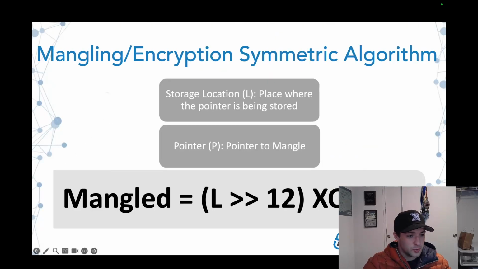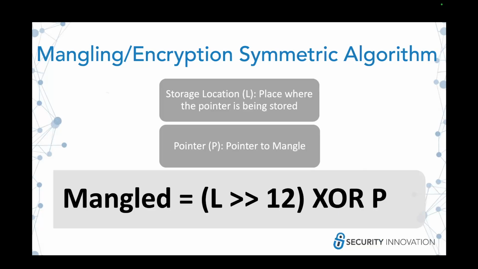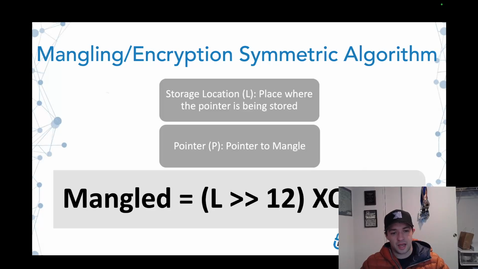We're going to shift the storage location of the pointer by 12, and then we're going to XOR the actual FD pointer by that. And because of some weird properties of ASLR, this causes problems where we could potentially leak stuff. So although we need a heap leak now and have a good idea of relatively where we're at in the heap, it's still doable, and it still works pretty well.